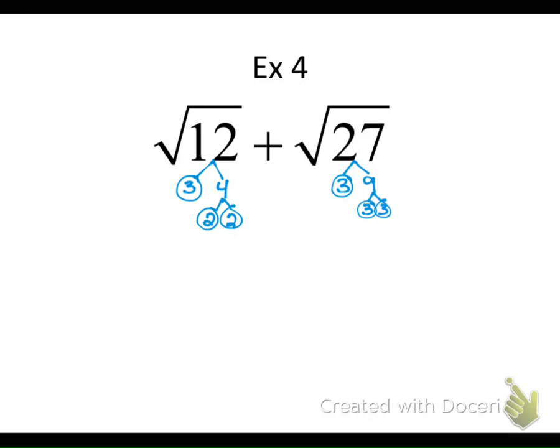After I factor out each square root, I'm going to come down and I'm going to write them in simplest form. So in order to start writing them in simplest form, I'm going to put my square root. What's going to go under my first square root, Isaiah? 2 times 2 times 3. Okay. What operation sign do I bring down, Isaiah? The plus. And then what goes under my second square root sign? Go ahead. 3 times 3 times 3.